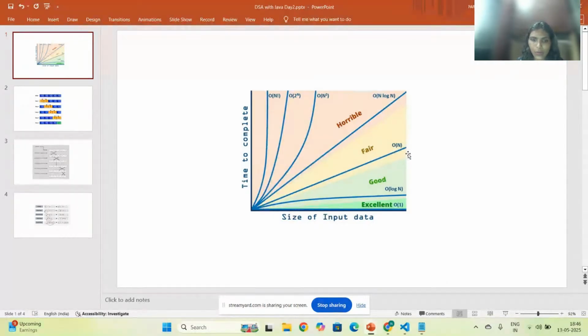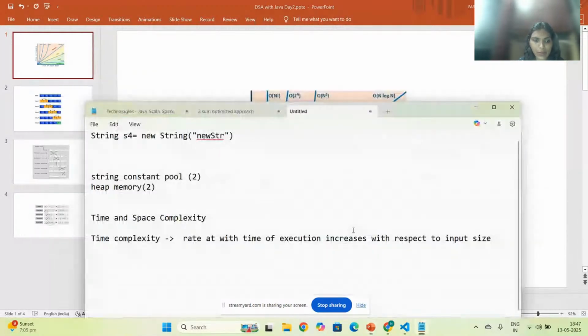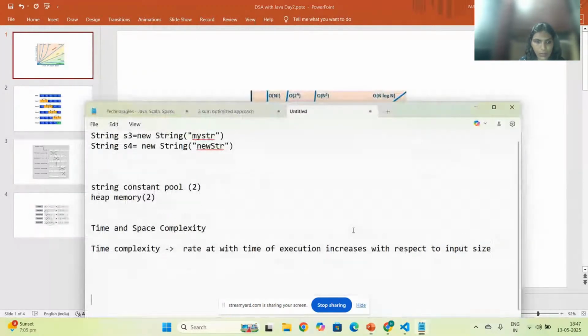This line will indicate the rate of increase in time with respect to input. So ideally we have to develop the solution, the logic, so that this angle will be lesser. Okay, so here, to denote the time complexity, we use big O notation.